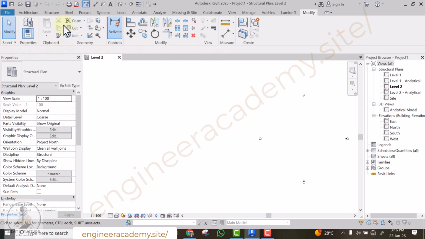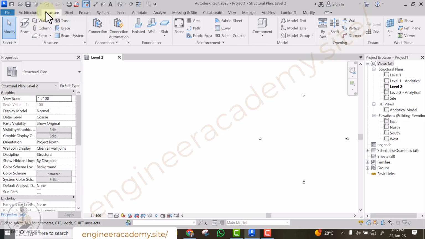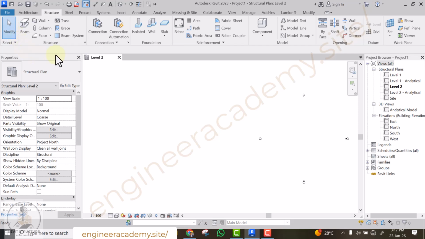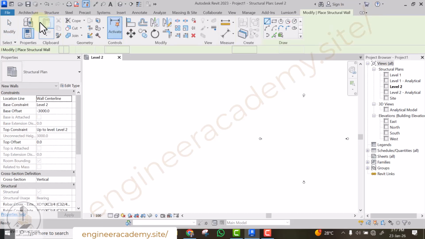If, for example, I go to structure, under structure, I pick wall, then as I'm trying to draw now, you see that suddenly some tools appear here. But if I'm not on any command, you see those tools are gone. If I pick a wall again, you will see some tools that appear here.